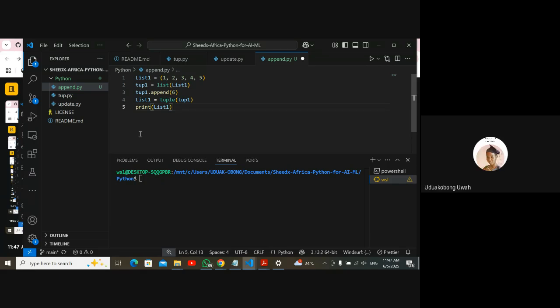So at line 2, we converted the tuple to a list using the list constructor. And at line 3, we used our desired method. This time around, we are working with append, and we append number 6. At line 4, since we've succeeded and found a way around it, we convert it back to a tuple and then print it out.